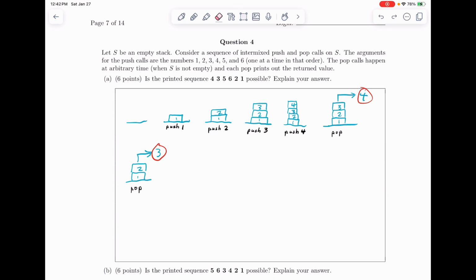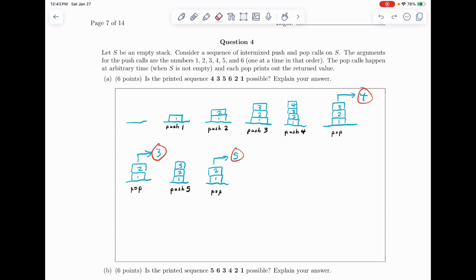Now the next thing we need to remove is 5, and it unfortunately isn't in the stack yet, so we need to push items into it until we hit 5. Since we've already pushed items 1 through 4, the next item that we push is 5. So we push item 5 onto the stack, and that is actually the next number that we need to return here. So let's do a pop. It is removed from the stack and it is returned. So now we have popped 4, then 3, then 5 so far.